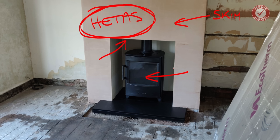Personally, this isn't a job that I would want to do anyway. It would probably invalidate the stove warranty, and ultimately, if anything goes wrong with this, I don't want it being on my head. So I personally don't advise doing this as a DIY job, but it's completely up to you, obviously.